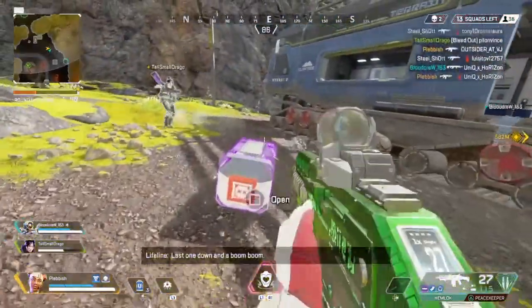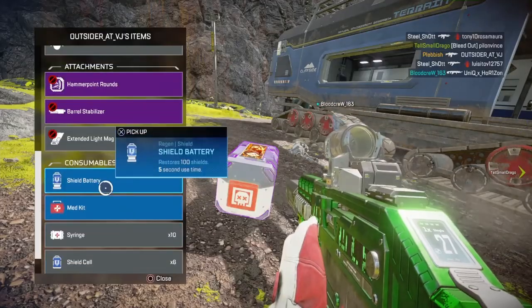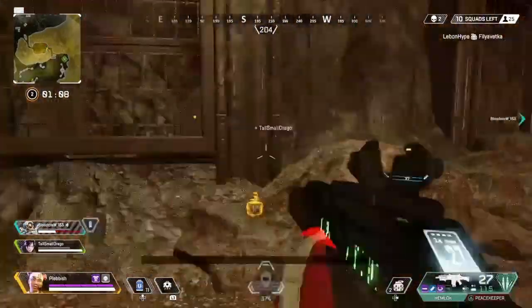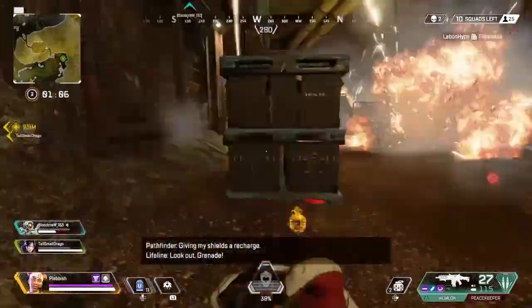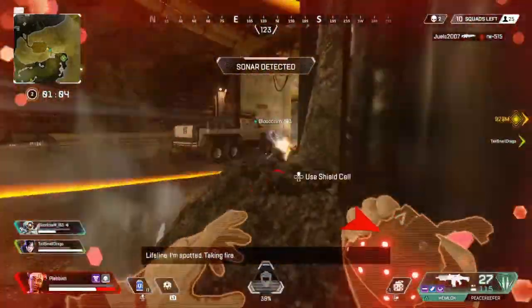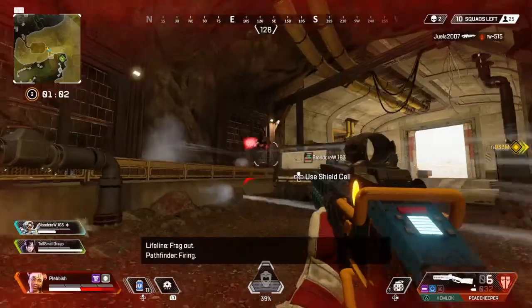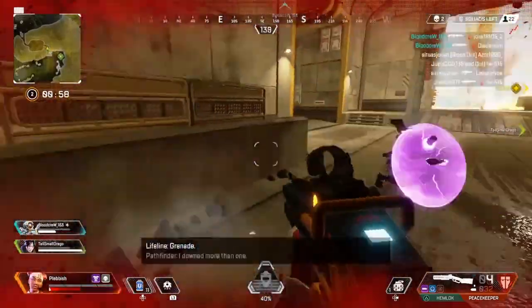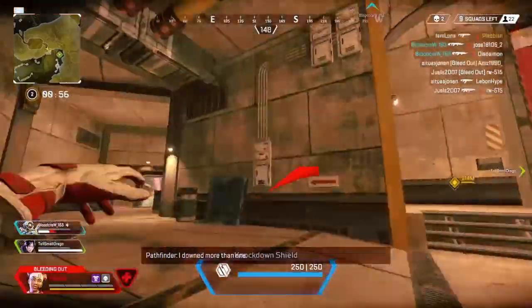Then here you see me pull off this really nice clutch. We're getting sandwiched basically. I throw in that grenade, and then I see this Octane, so I go in with the Peacekeeper. I don't get him, and then I die.